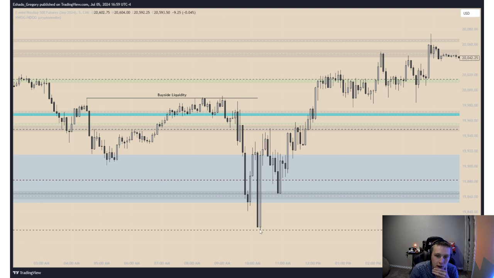Then we come into that higher time frame level. We form SMT, which we'll get into, and then we end up displacing higher off of that right there. Boom. And then right off there, look at where we reaccumulate around. What are we constantly referring to? New day opening gap. Boom.